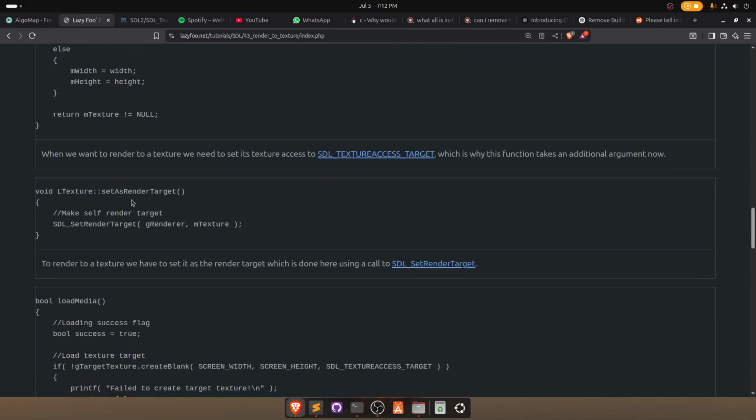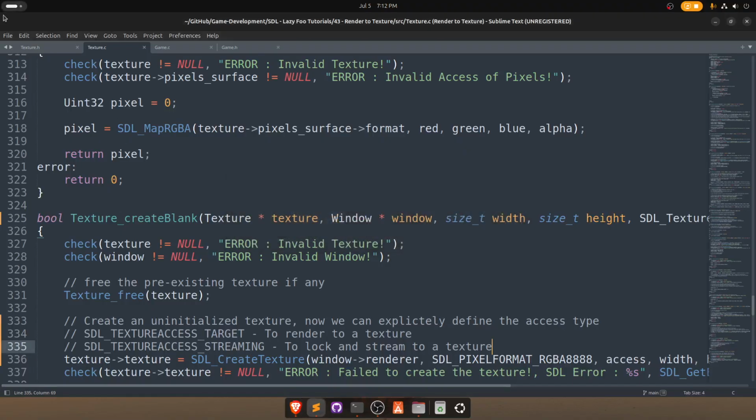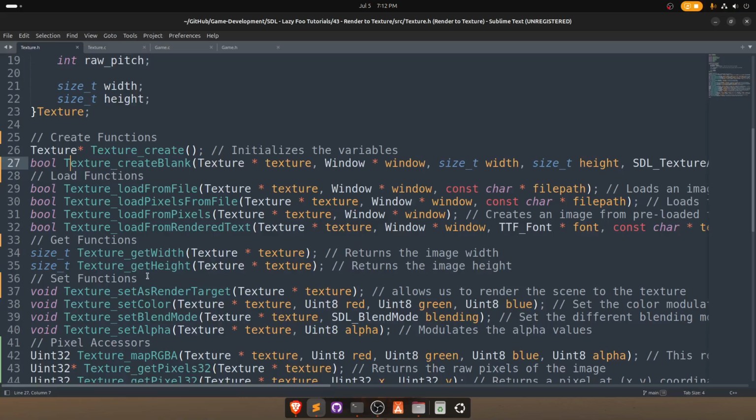So then I have set texture as target. Okay, so we go SDL_SetRenderTarget. We provide the renderer and the texture. Okay, so there we go. I also need the window. Alright.